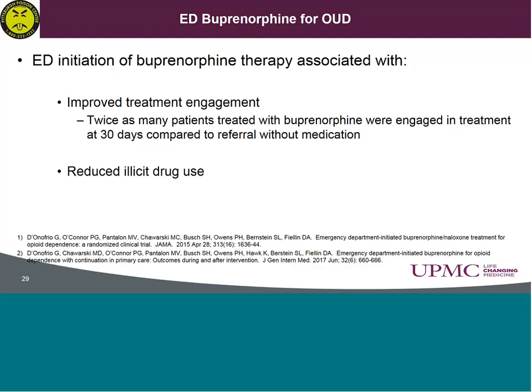The long-term engagement was not significantly different, but at some point, from the acute care side, the primary responsibility is to get folks to a good treatment program, and then the ongoing retention will need to be the responsibility of the outpatient provider. So there is good data to support ED initiation of buprenorphine.